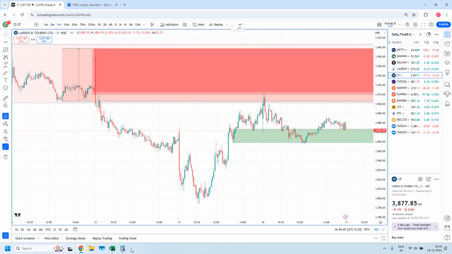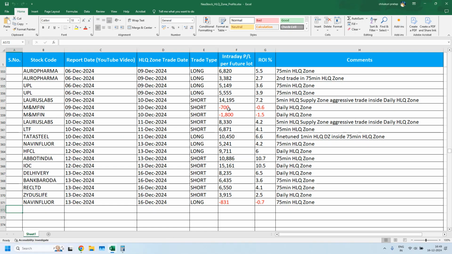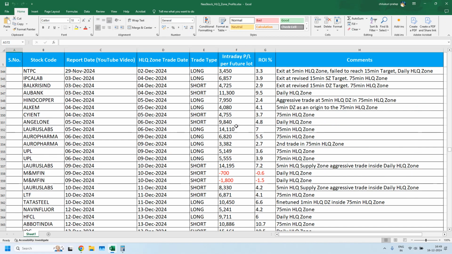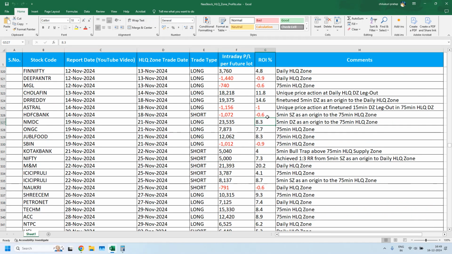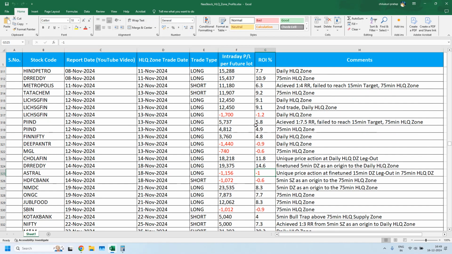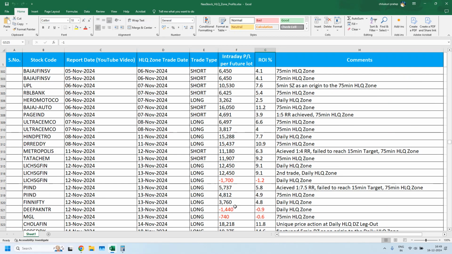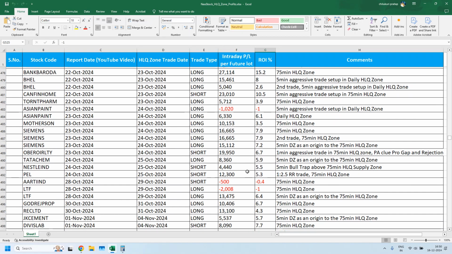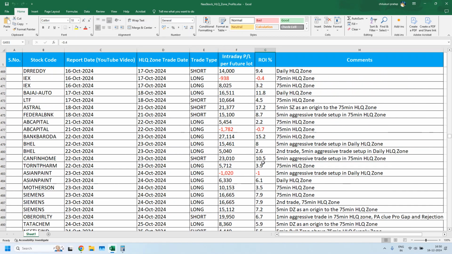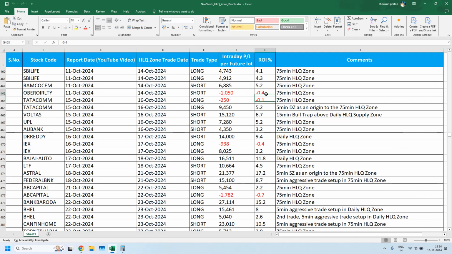That's why, see, our losses are always small losses. Rarely do you see above 1 or 1.5%. Otherwise, many times you see 0.6, 0.9, 0.6, 1%. Most of the time they are around 1% or less. Definitely not beyond 1.5, rarely you see those trades. All these are the stopped out trades.